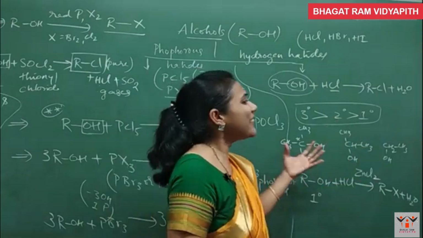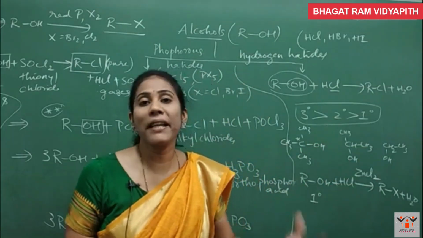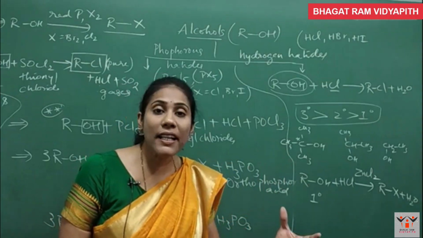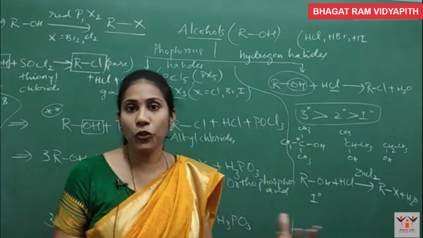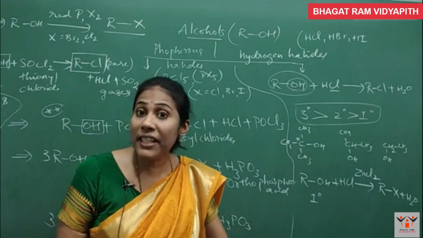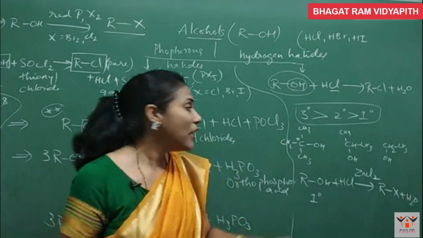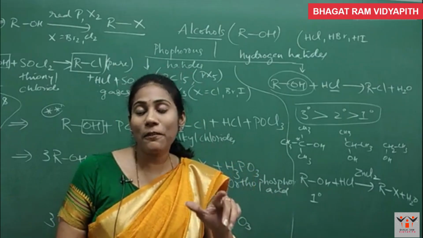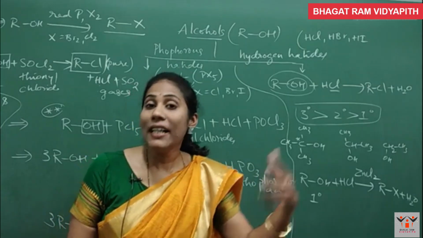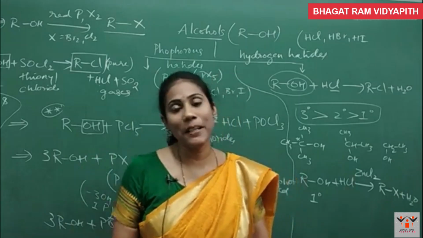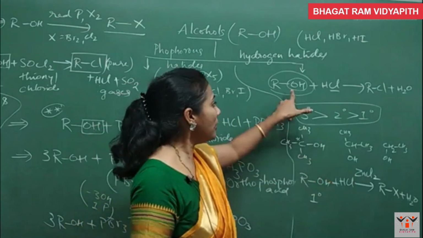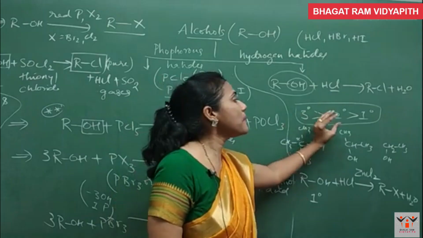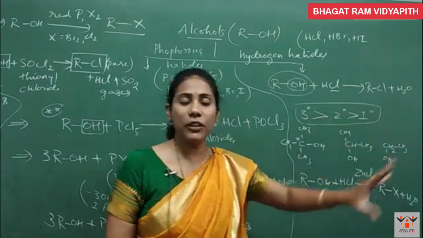So why is it like this? All this is because of the mechanism. You will understand why this order when you know the mechanism. Its mechanism you will study in the next chapter, so don't worry. The mechanism actually involves the formation of a carbocation. We studied in class 11 that a tertiary carbocation is more stable, right? The carbocation that is more stable can give the product very easily. So when do you get a tertiary carbocation? When the alcohol is tertiary. So that is the reason why tertiary alcohol is more reactive than secondary, and secondary is more reactive than primary.